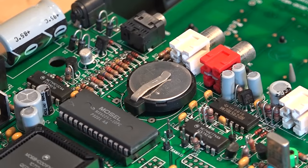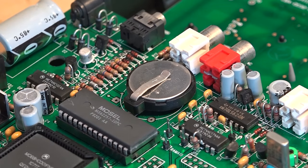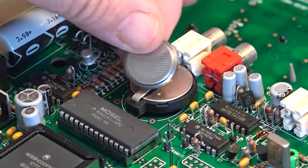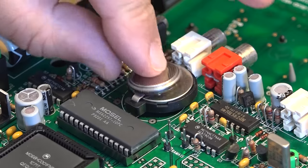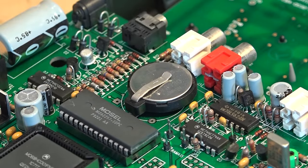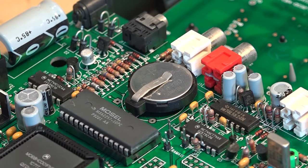This is a BR2330. And that's a little bit bigger than your standard button cells that you use in things like your key fobs for your car. Most people are familiar with the standard size, the CR2032. As you can see, this cell is quite a bit bigger than a 2032. So that's a little different. That's one that you'd find more on computer motherboards.